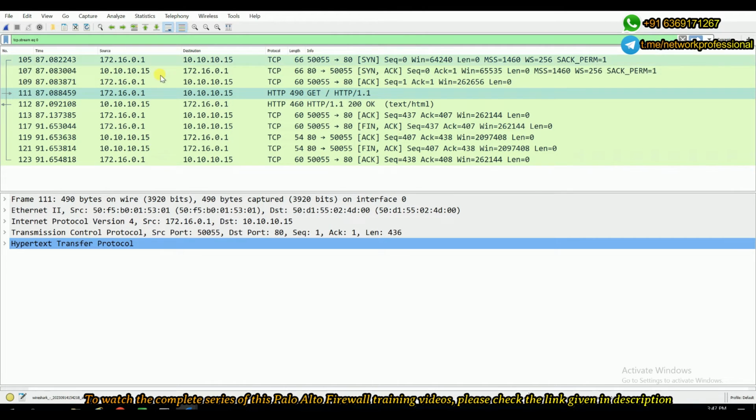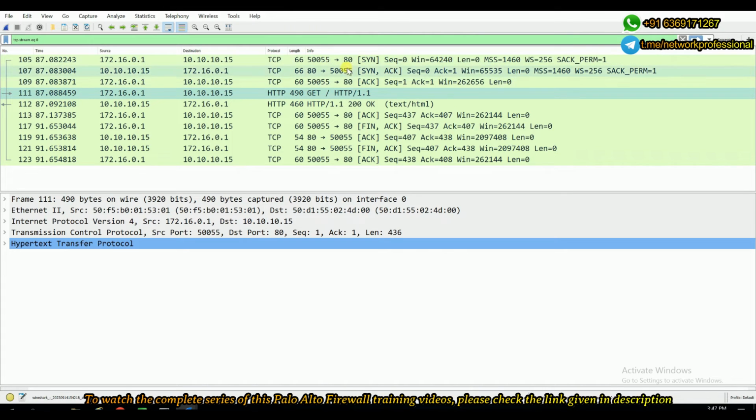However, once we initiate and one session is going on that side, we are seeing another session where the client IP is still the same, the source IP 172.16.0.1, because we are not doing any source NAT so far. So the source address is not changed. But if you look at the destination IP address, the client sent it towards 172.16.0.100, but it is translated to 10.10.10.15.